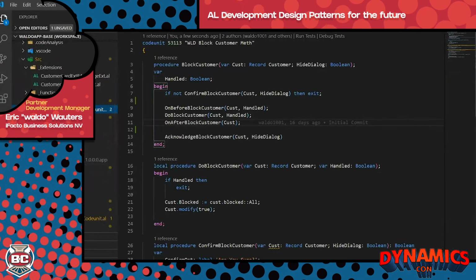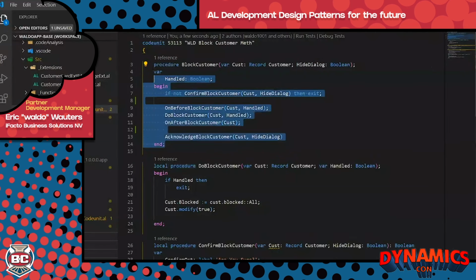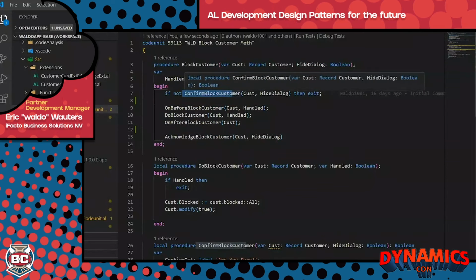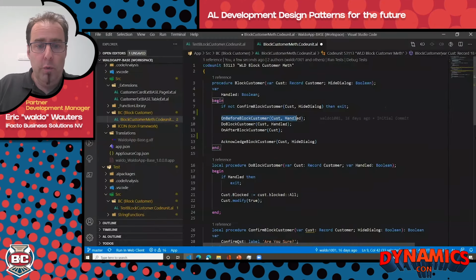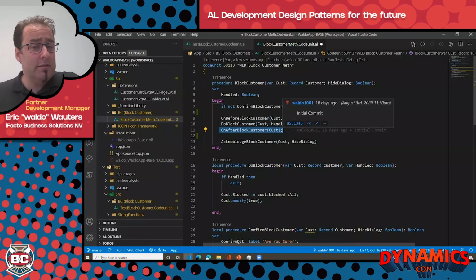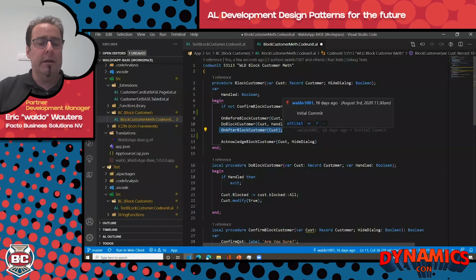First of all, we have this block method. As I said, it has one global function and the rest is local. And the global function is always the same pattern. There might be a UI, there might not be a UI. It's basically your choice. Usually we do not have a UI, but very important, always you have an on before and an on after. This is the extensibility, right? On before and after any method within your app, a dependent app will be able to extend on it.